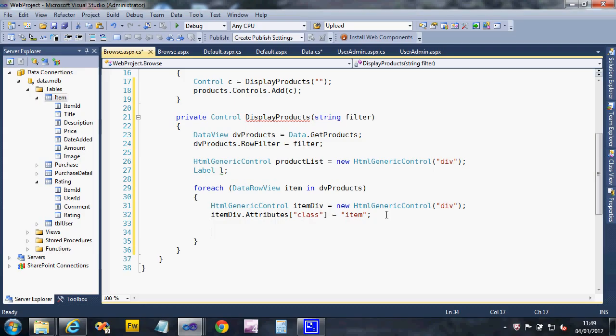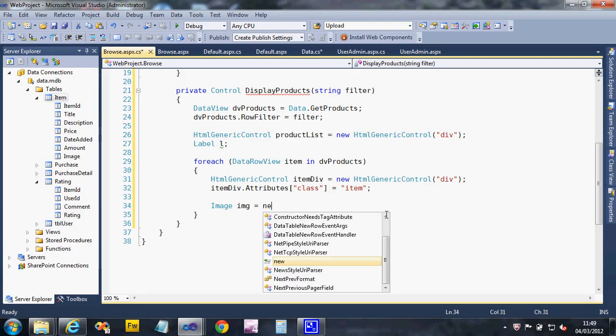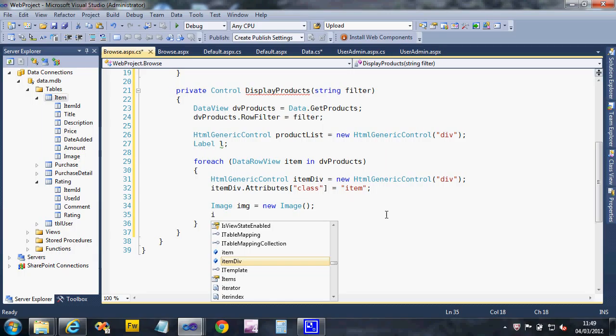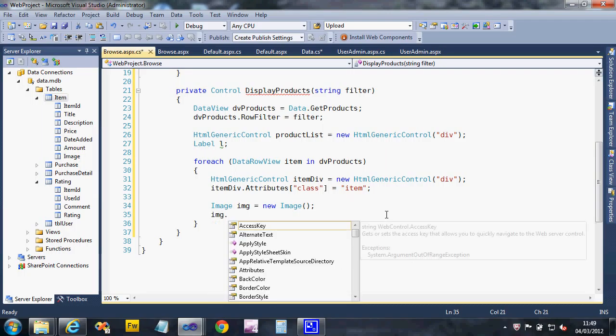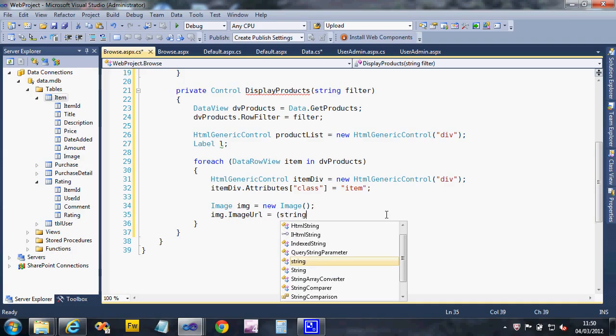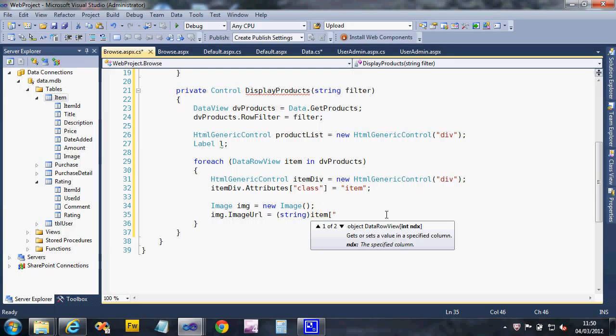Now I've got an image for my item, so what I'm going to create is an image tag and build my image in it. So just say image, and I'm going to call it img, just keep it short. Right, the URL for this, so image URL comes from my field's called image.